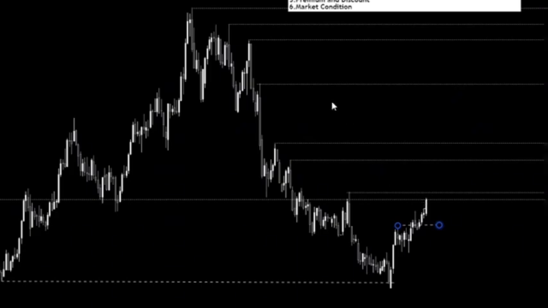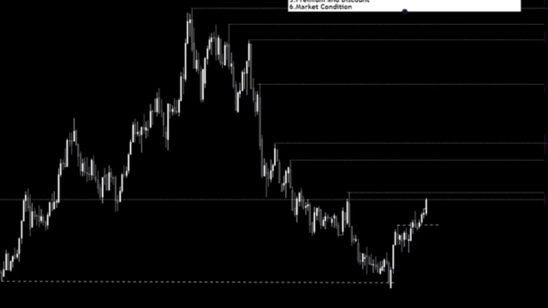We are no longer in a downtrend. This is a downtrend. The last lower high was this and the lower low was obviously this one. The lower high was this. There is no lower low. So from here, after changing direction, after taking this lower high, we can confidently say that we are no longer in a downtrend but rather an uptrend. So from here we know that our trend is an uptrend from the daily time frame.